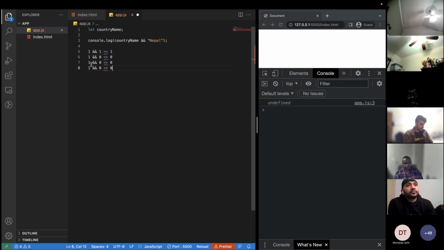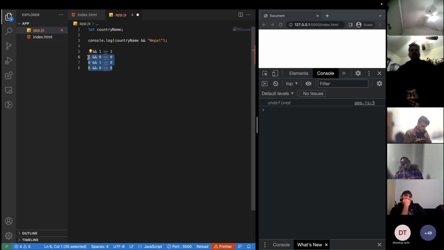If you have 0 at any place, then it will still be 0. If both of them are 0, then it will still be 0. This is called the AND operator, okay? Logical AND, you can say. With this AND operator, both of them need to be true. Otherwise, if any of them is false, then the result will be false. So this is the logic behind this.